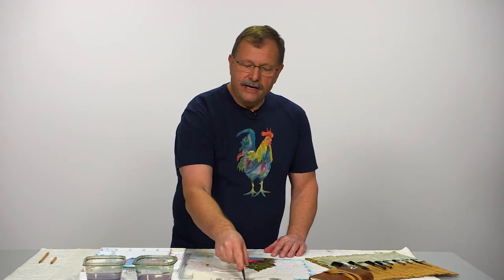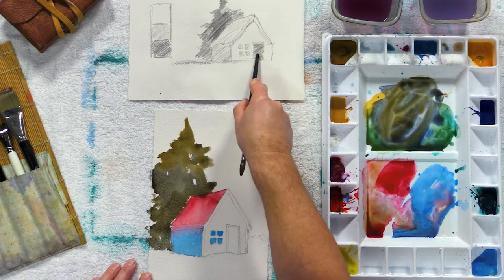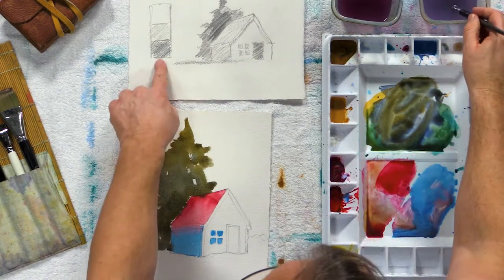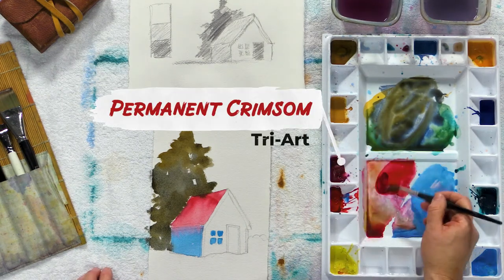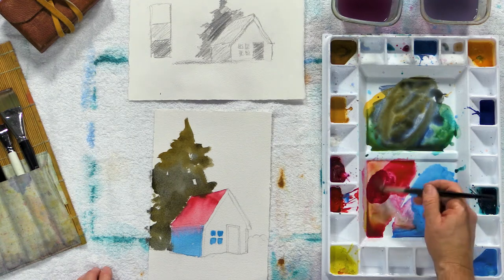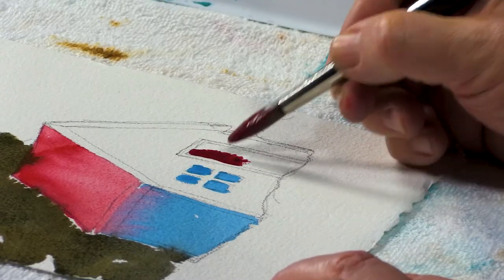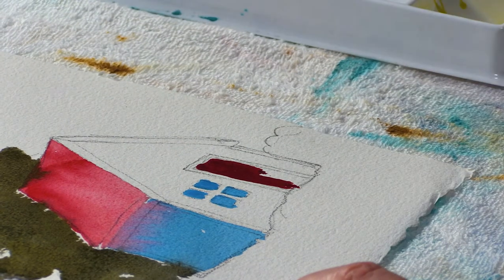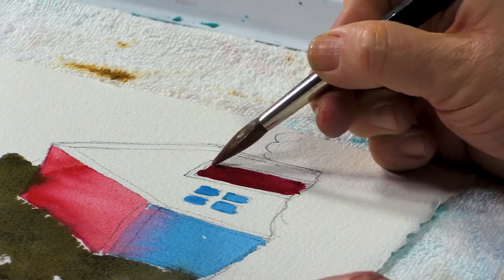In my doorway, I decided to make my door dark just like my tree — maybe not the same color, but I want that same value. I still want that same dark value. Let's go with a nice dark red door. My paint is just a little bit thicker. Obviously darker than my mid-tone — nice and dark. I can vary that up, rinse my brush, and pull some of that nice dark paint down just to vary it up a little bit as well.